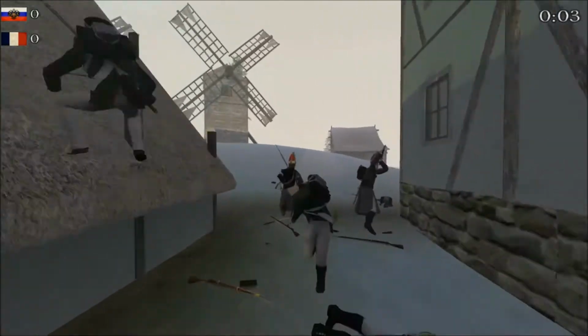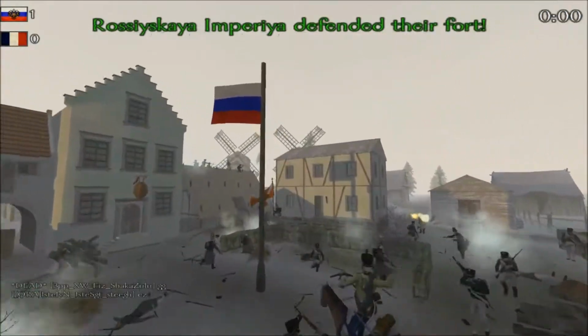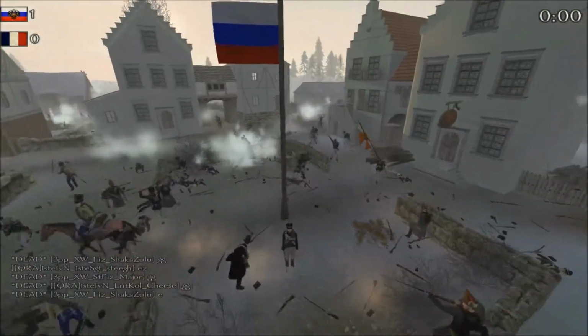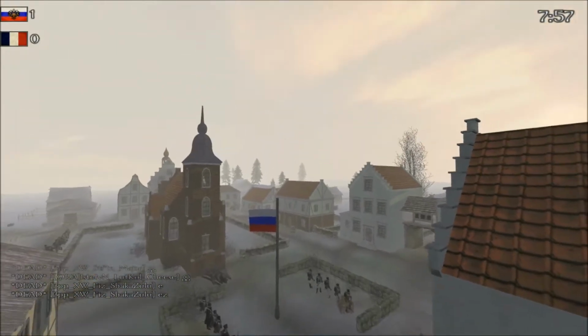Oh Jesus. Got Lance Corporal Felix, and there you go. The Russians managed to defend the town. And that concludes stage 1 of this event. So let's move on to the next stage.